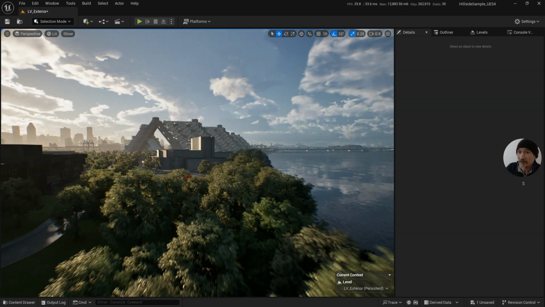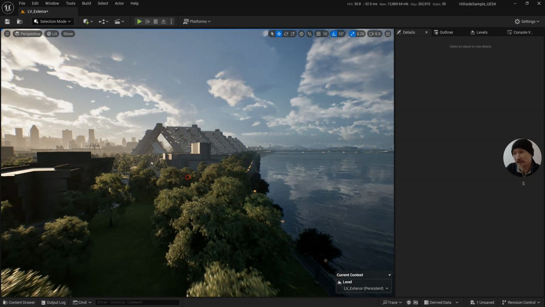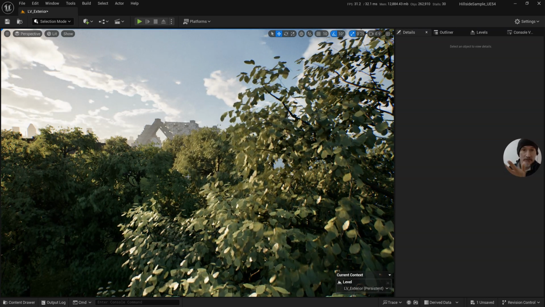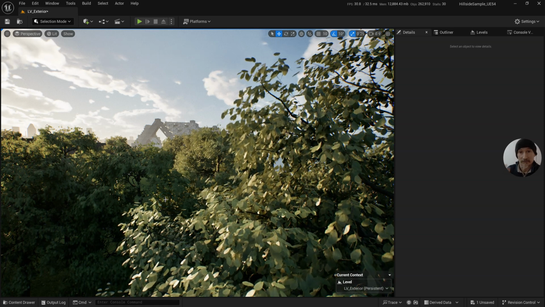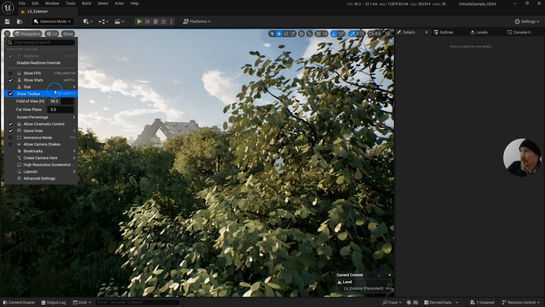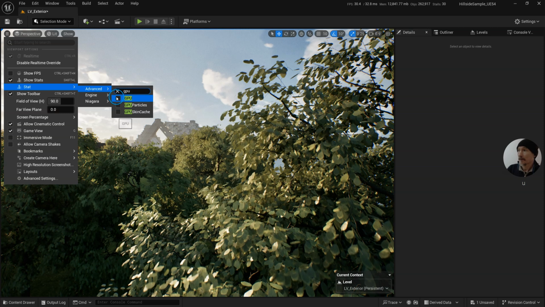If you're facing performance issues, then one of the areas that might be contributing to it is if you've got foliage in there with moving leaves and they're being rendered all the way 2 miles down the road. Then it's something that you can use to get back some FPS.